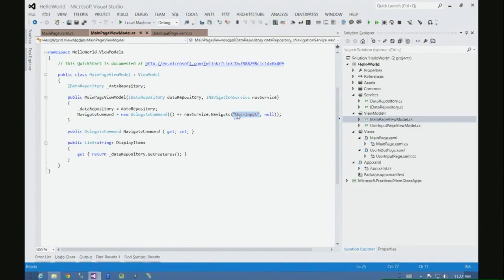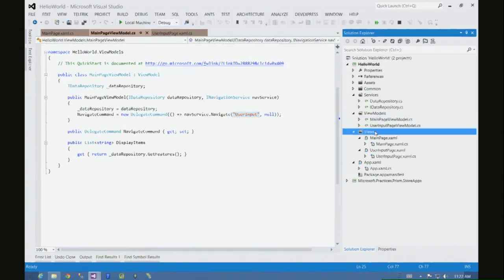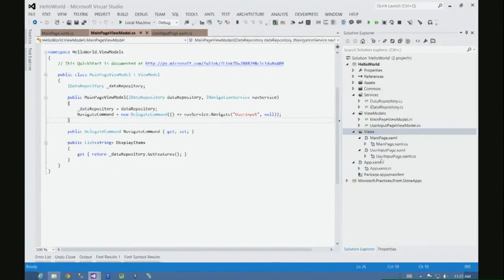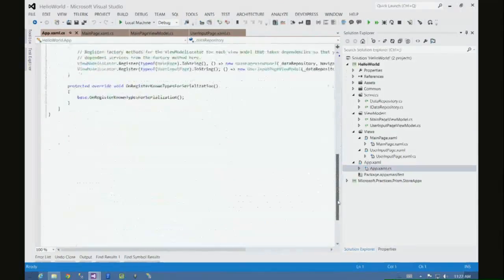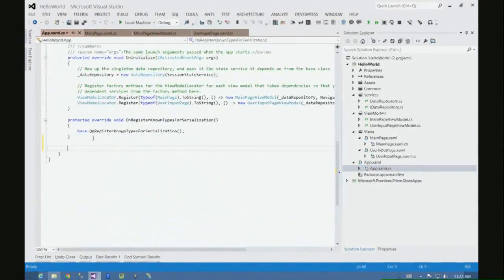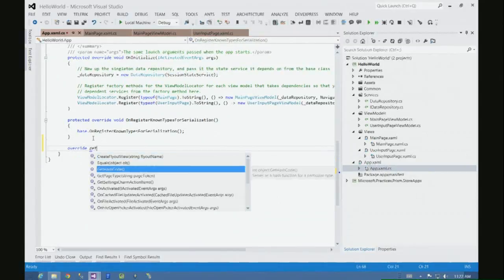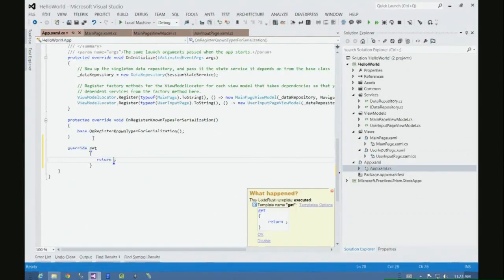The other thing that's a little different here is, remember the navigate calls on the frame, we passed a type. Well, passing a view type down inside of a view model is technically violating the MVVM separation of concerns. A view model should not be directly coupled to a view in any way, either type or instance. So we put a layer of indirection here: you pass a token that is translated into a type based on convention. The convention is it's going to tack Page onto the end of whatever you put here, assume that is a type, and look for that type in the .Views child namespace of the current project.